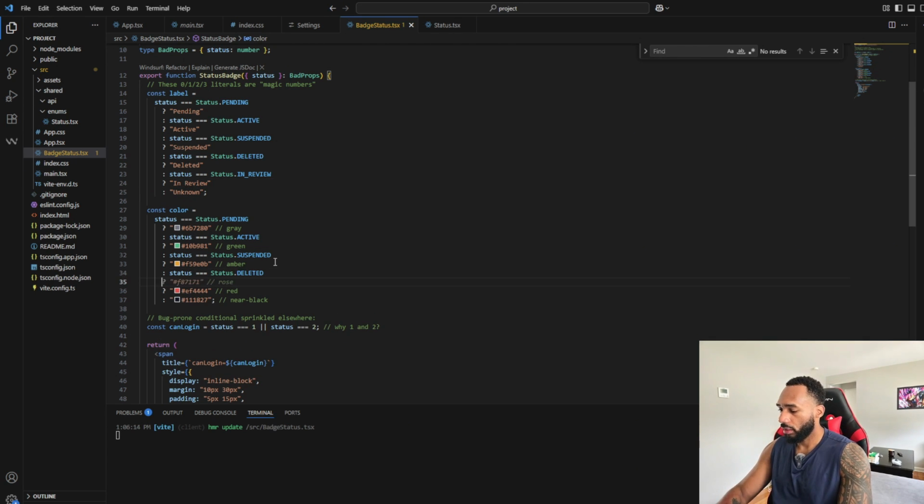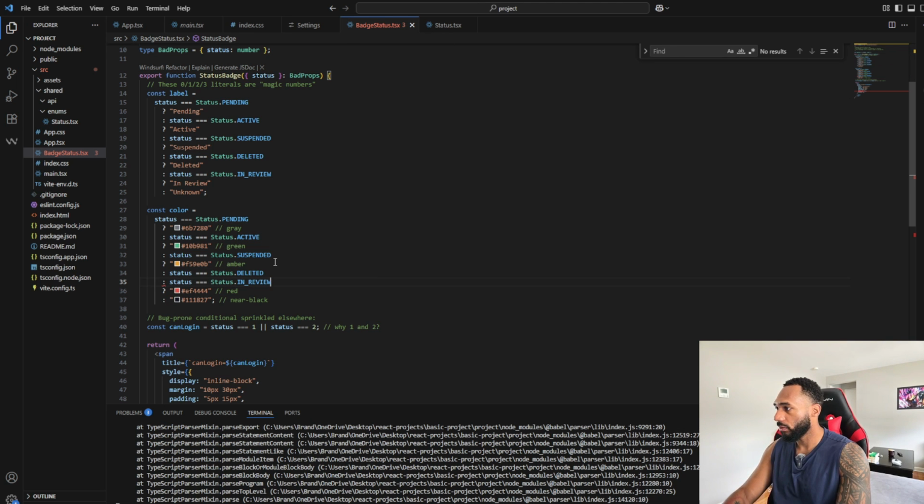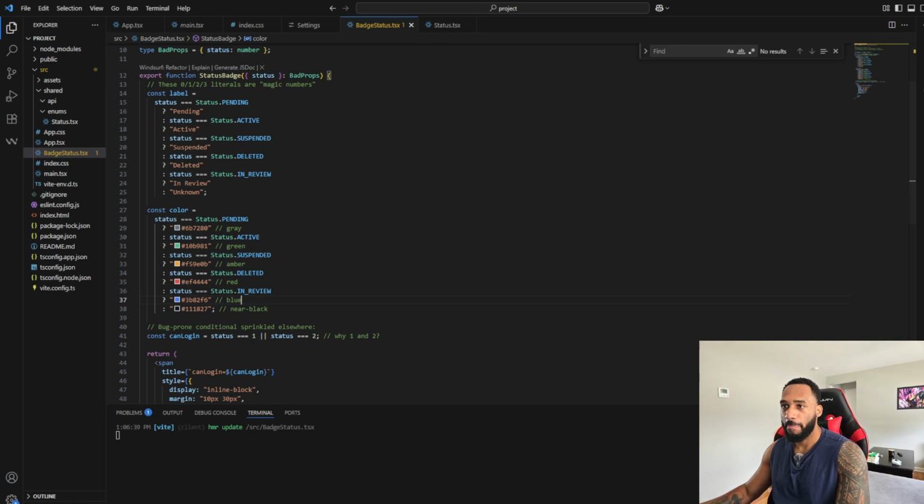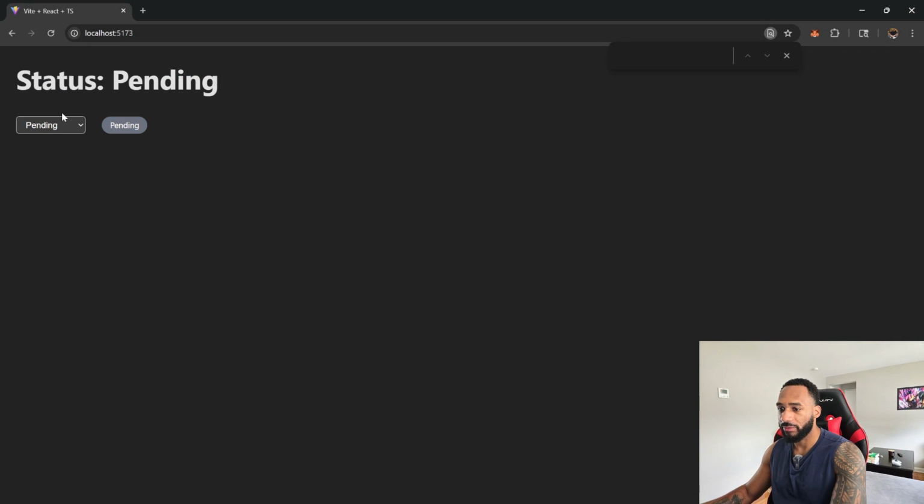And then here, I'm just going to do status in review. So now I'm going to do this, and we got a blue, right? So if I go back now to our app, we should see in review is blue now, and it shouldn't be unknown, right? So we define that. Now, this was working before because the default value was unknown, because we didn't have that defined in our enum, and that status wasn't a definition in that enum type at all. So once we added it, now we have a clear definition of what it is, what the color is, what the name is, and it shows up in our app.